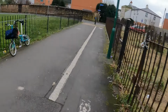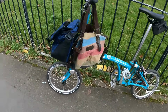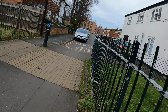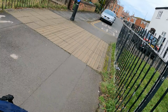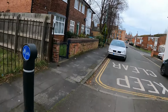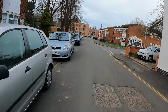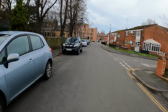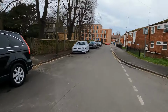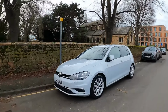We'll go a bit further. I've had to rescue a bag out of that pile of crap. Don't ask me why, it just sat there. There was a bag of bags. It was in a bag of bags. I've rescued it. It's not full of drugs, I don't think. No needles. I did have a feel around and I never hurt myself. Oh dear, that has really taken my breath away.